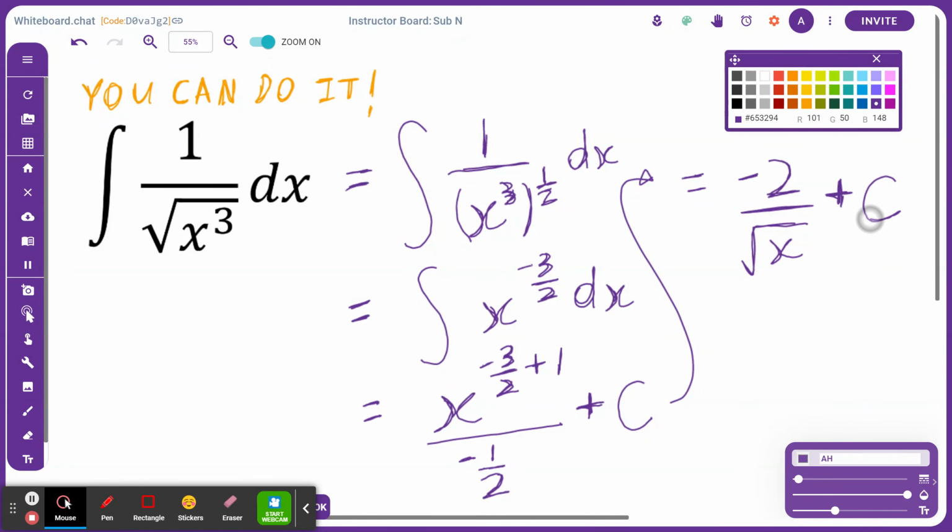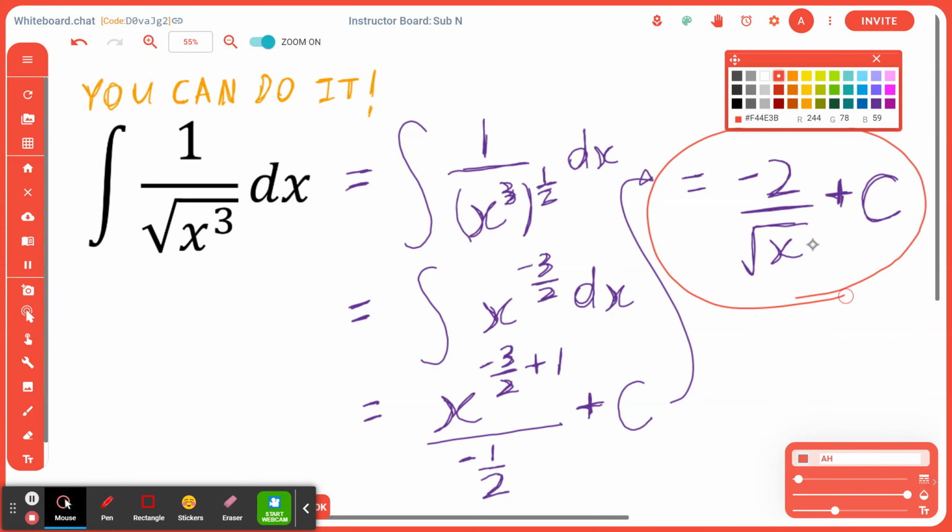Again, if you want to confirm you're doing it right, I would say spend 1 extra minute to double check. So if you take the derivative of this answer, you should get the question back. And I'll talk about this, but I want to make sure you take a piece of paper and a pencil and you try this on your own.